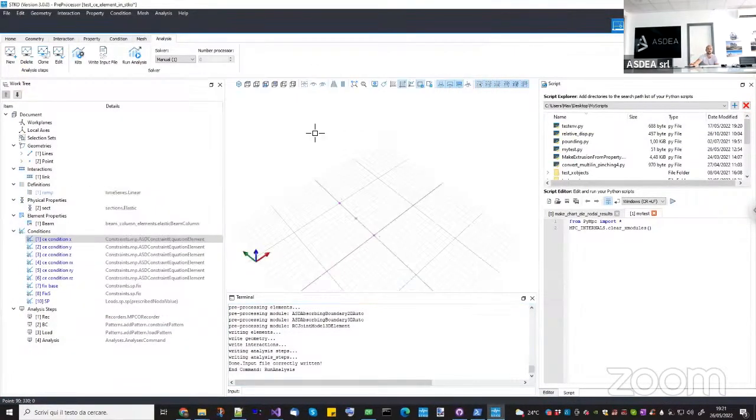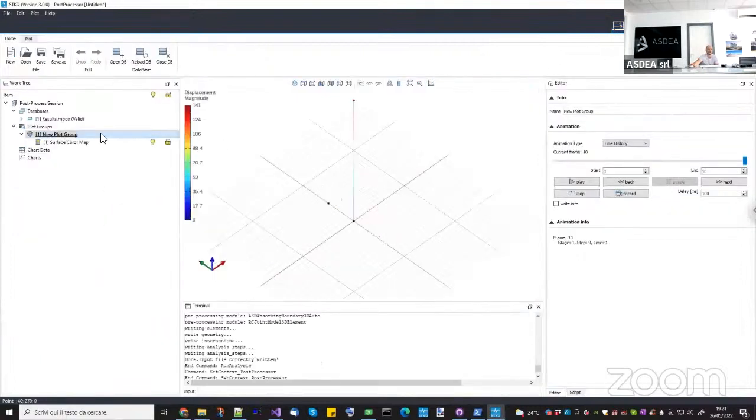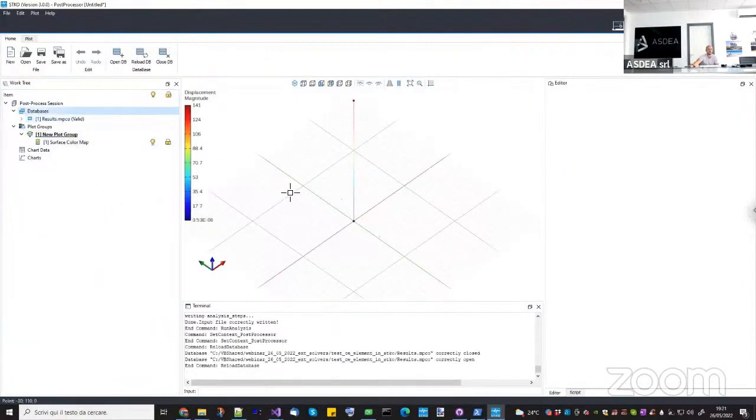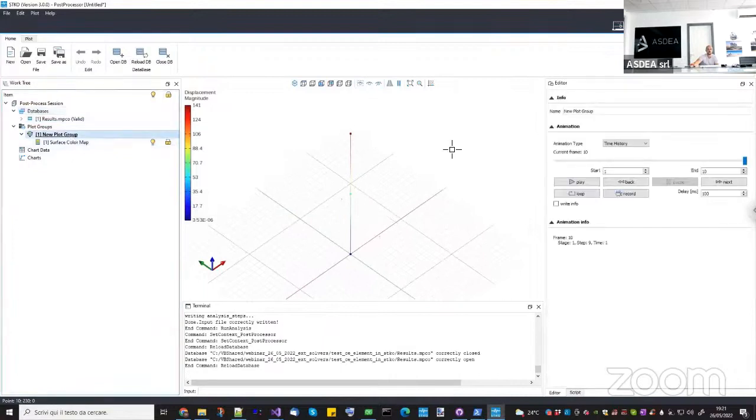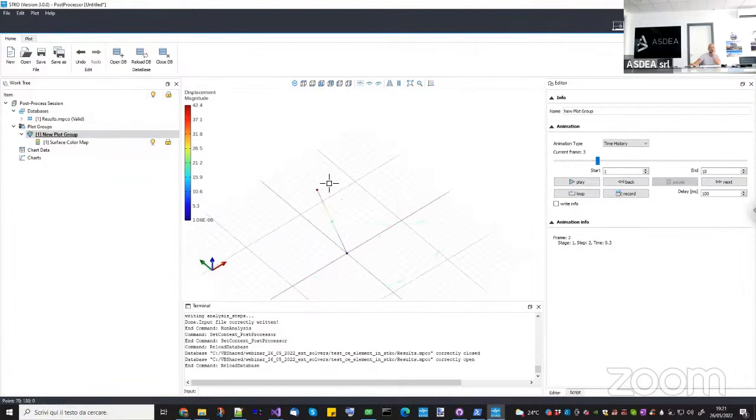Well, of course, because before there was no constraint. I reload the database, and now you will see that this node is following the other 2 nodes, okay? So basically, this is the way to add a new component from OpenSees to STKO. And this is the first step that we are going to use with Raffaele for creating this moving train, okay? So this is the first building block that we need.